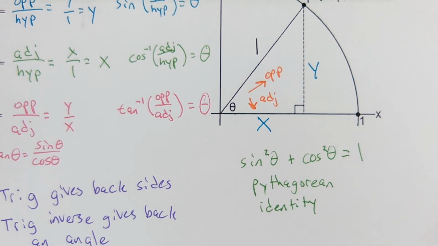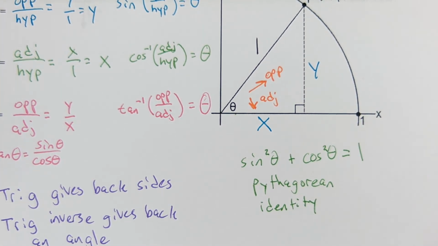It is arguably the most important trig identity there is, and it's one of the few that I have memorized. I try to memorize as little as possible. This one was very easy to memorize because I know exactly where it comes from. It comes from the equation of a circle with radius of 1. One more thing I want to put on this picture.